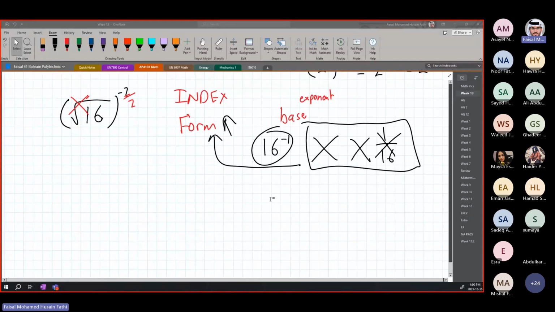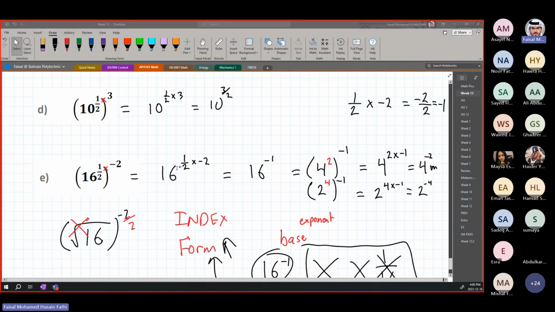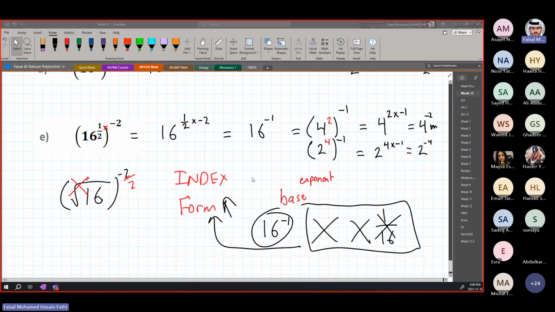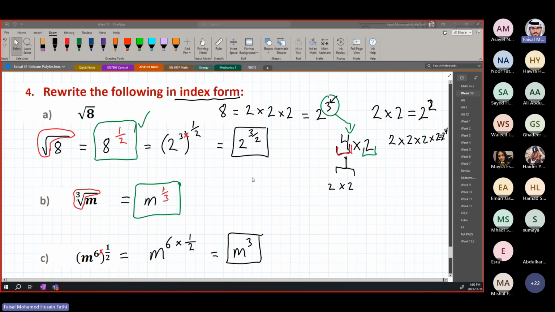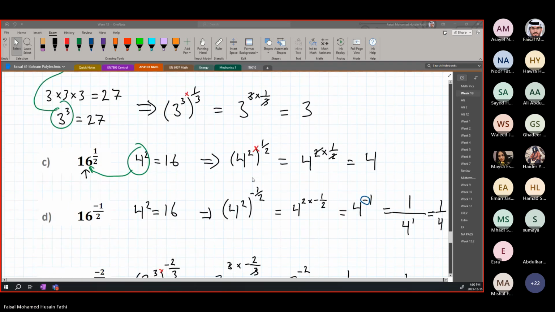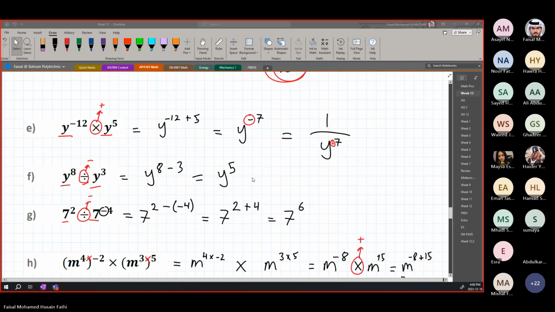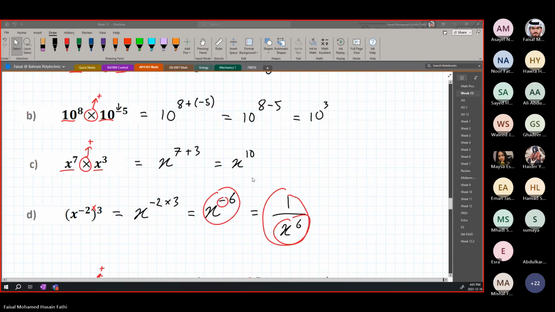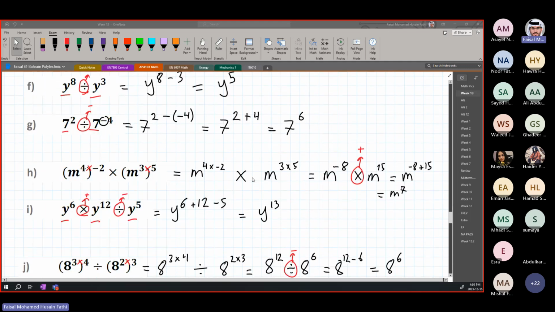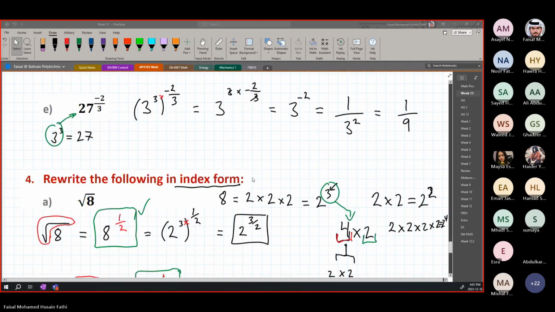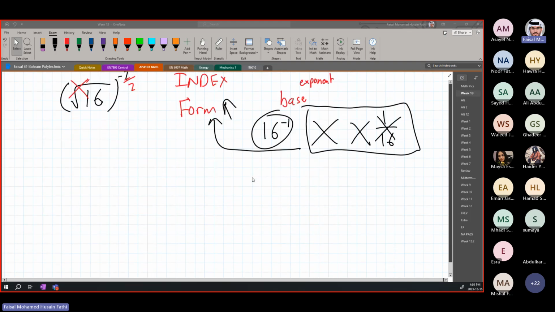And it is straightforward. It's minus because here you are multiplying 16 to the power of half times minus 2. Minus half times minus 2 is equal to minus 1. So it must be minus 1, not 1. That's in question 2, main question 2. I don't know where you mean by question 2, but you understood the point, right? You understood what I meant.